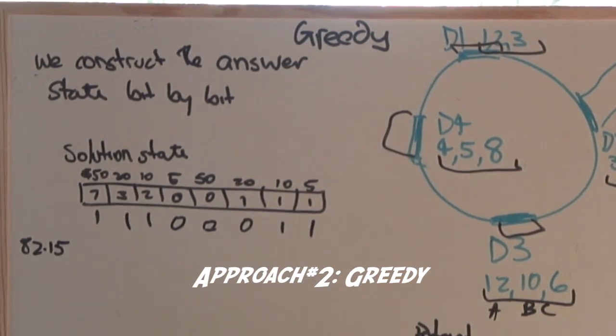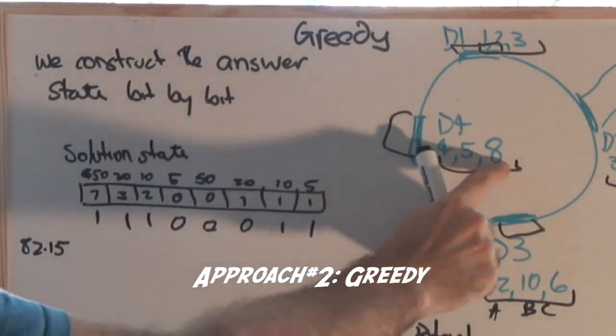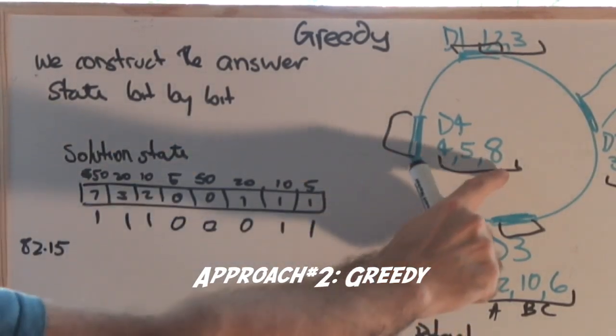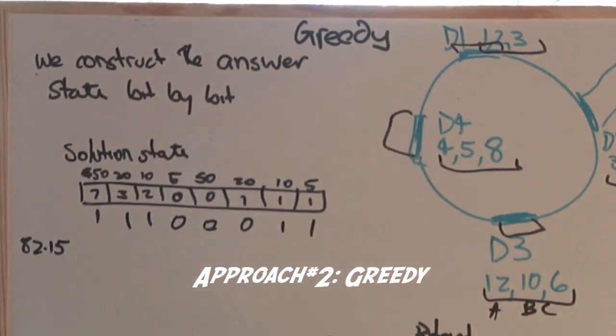So now let's consider the order issue. With the door problem, it didn't matter what order I considered the lock subproblems in. I could try lock C first, then lock B, then lock A, or I could try lock A, then lock B, then lock C. It doesn't make any difference. I'm going to do the same amount of work, 12 plus 12 plus 12. However, in the greedy one, the coin problem, I've got to consider them in a certain order.